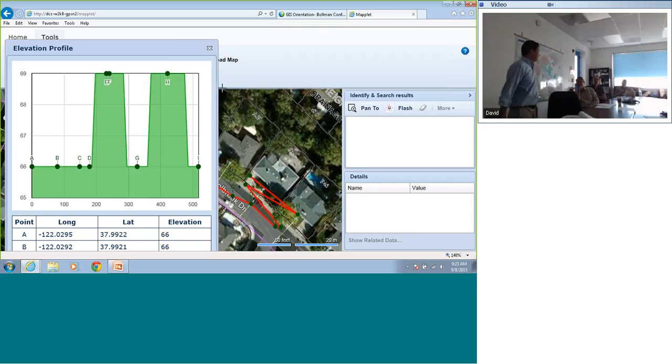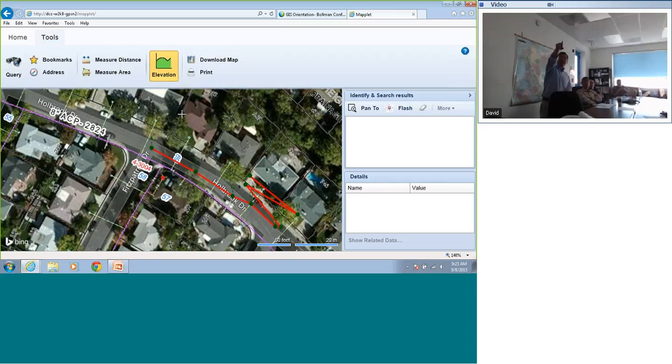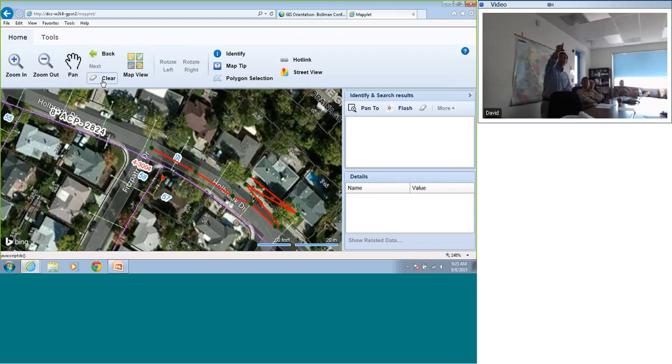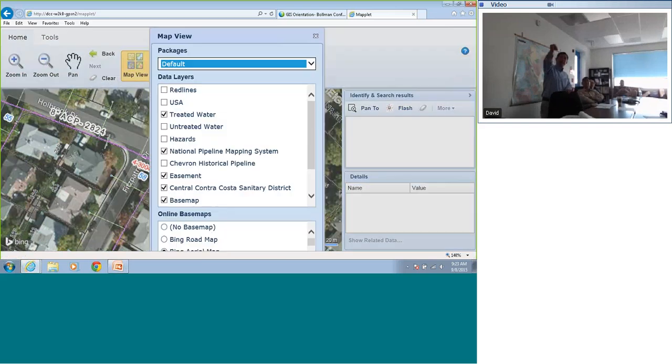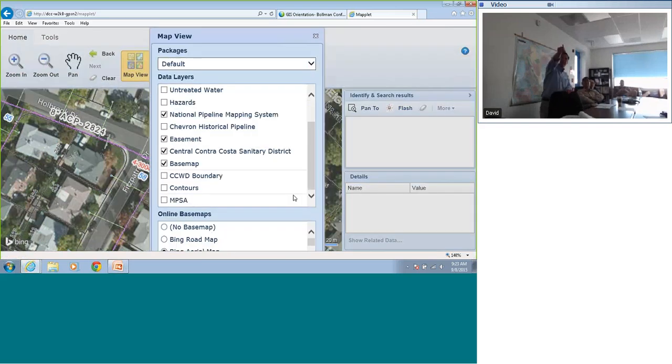And so often we're faced with, when looking at flushing plans and such, we're working with streets. In 2 dimensions, they look normal, but then there's elevation changes. We need to know where the high points are. Yeah. So go back, close that, go back to home, go back to map view, scroll all the way down to the bottom, and hit contour. And then turn off the aerial, say no base map for now.